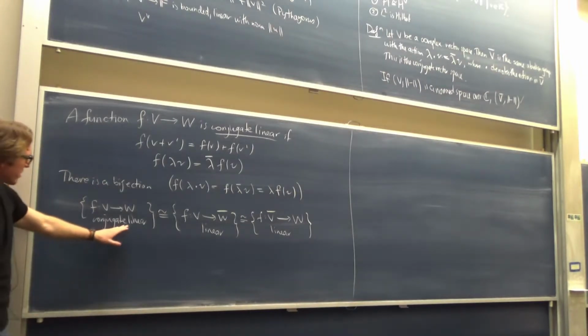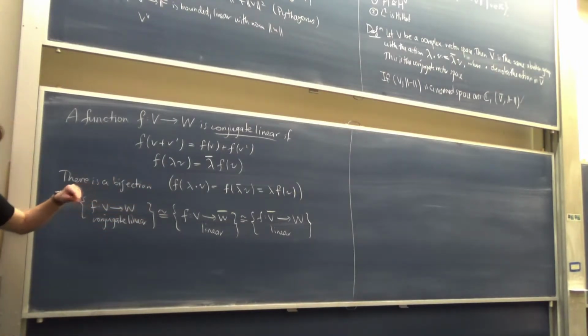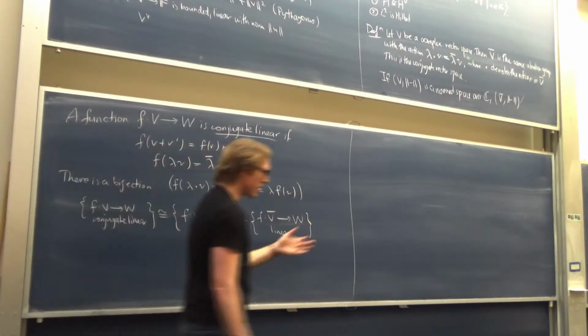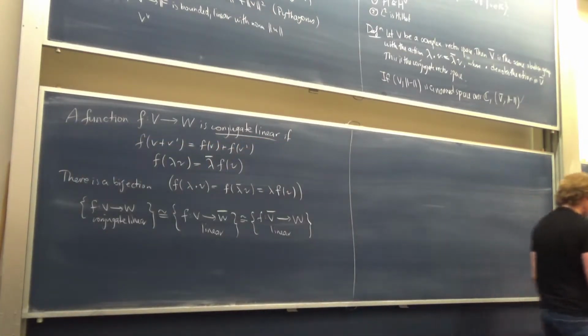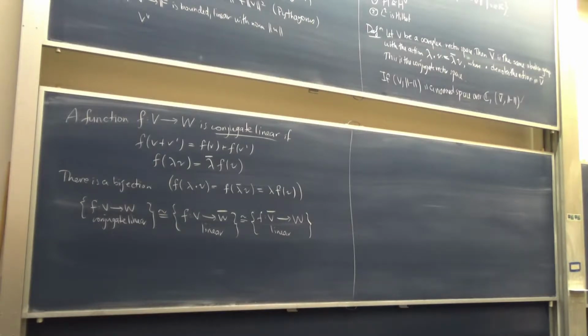All right, so rather than say things are conjugate linear, I'll just stick bars on top of things and talk about linear maps. It's convenient because I've proved various theorems about linear maps, lifting, for instance, and I don't want to have to explicitly go through and state conjugate linear versions. That would be silly. Okay, any questions about the conjugate of a vector space? All right.